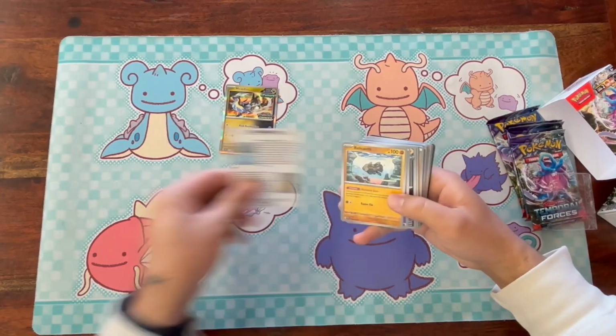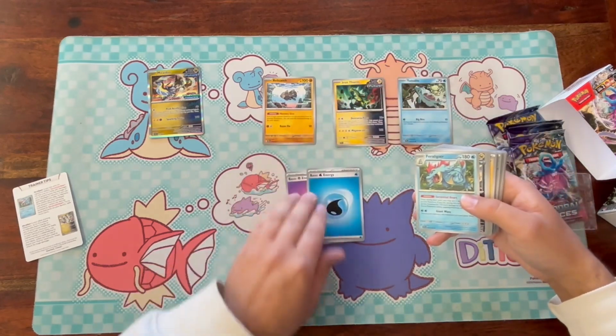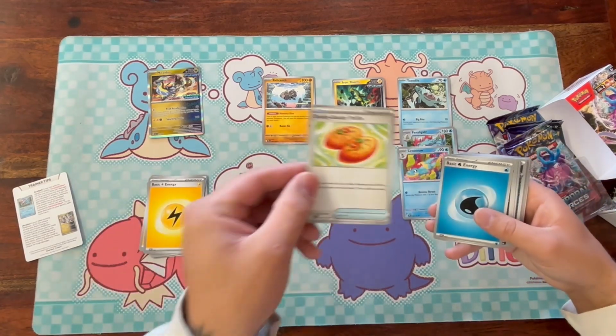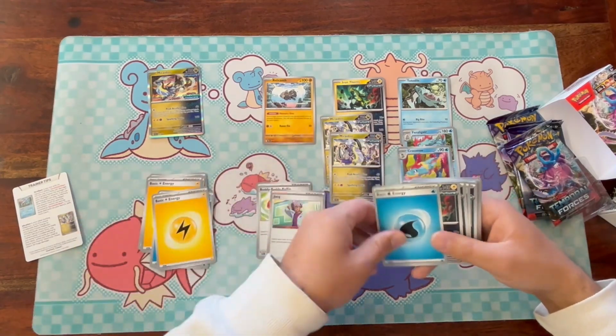And to start things off, we'll open up the 40 card deck that they provided. The 40 card deck is already ready to go, but that's what the extra packs are for, to upgrade if we want to. So far so good. Got the new Buddy-Buddy Poffin. I'm really excited to get my hands on one of those. It's one of my hyped cards for the set, so I'm pretty happy about that.